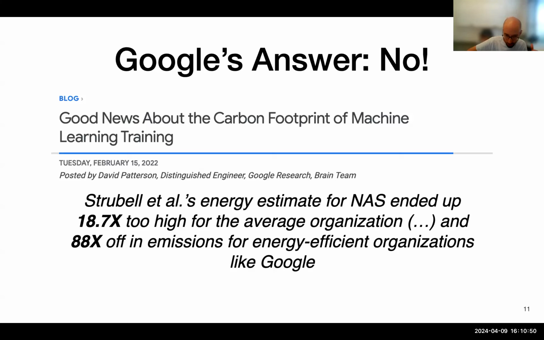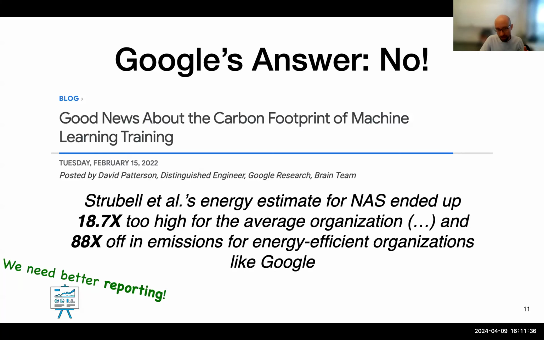in which they claimed that Emma Strubell's original work, the one I pointed to a couple of slides back, was off by between 1 and 2 orders of magnitude in her estimations. The reason she was off is that they didn't reveal the details that would allow her to make an accurate approximation of the actual amount of carbon that was used. My takeaway from this is that we need better reporting. If the original papers had reported all these details, then maybe she could have reached a better estimation. To really answer these questions accurately, we need all competing parties to disclose this information.